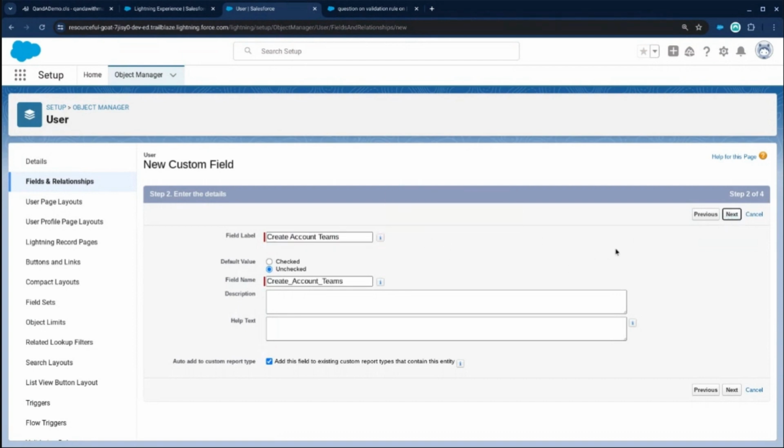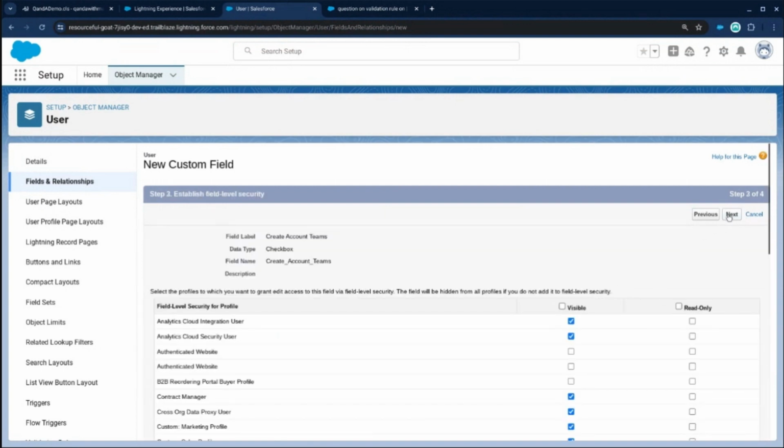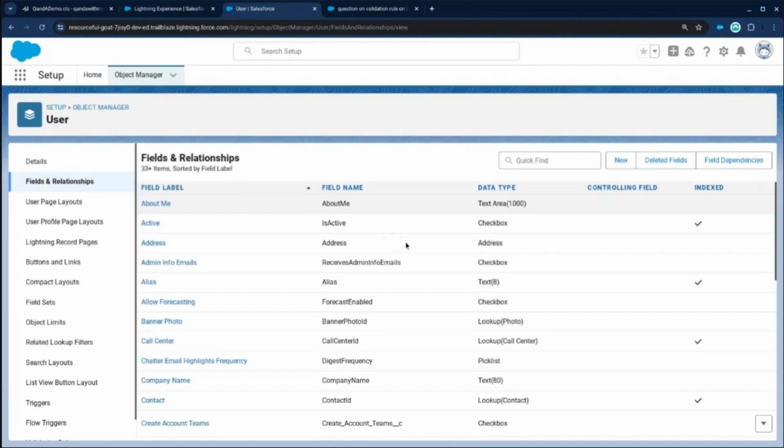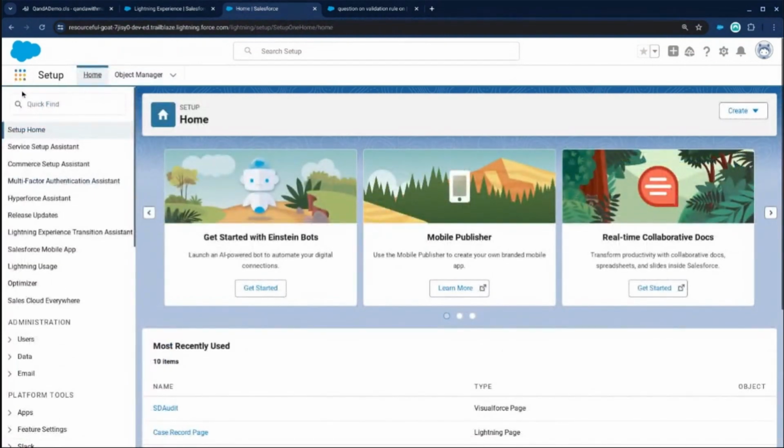So create account teams. Here's the record. Come on. And sure, I'll just put on everything. Normally, again, we do this in Sandbox and we deploy and we test and do all that stuff. But that's not why we're here today. So I am not going to do that. And now, actually, let's go back to it.